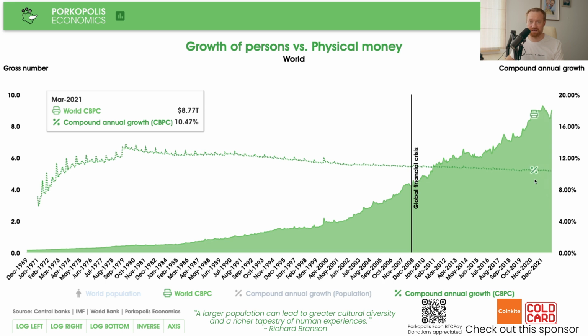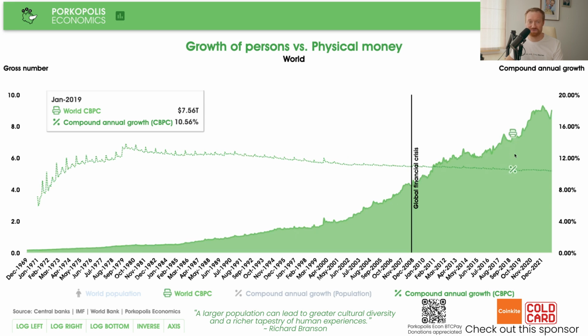So what does that mean? Remember the rule of 72. Divide 72 by the compound growth rate, which you see here without the percent sign. So 72 divided by 10, roughly, is 7.2 or 7. So physical cash has doubled since 1980 every 7 years. And it even doubled faster in the 80s and 90s, when it was 12, 13% per year.